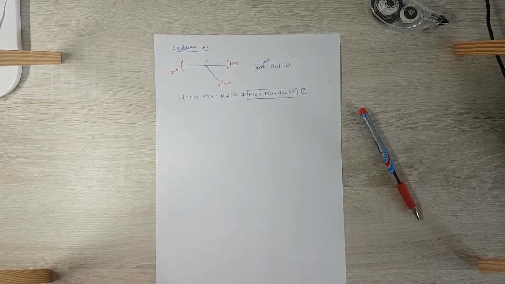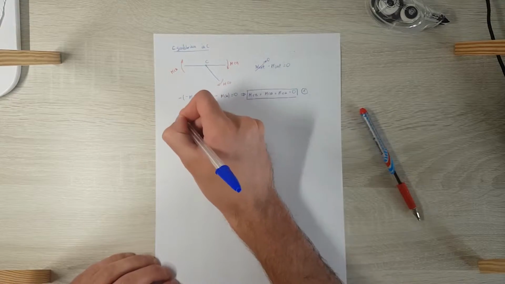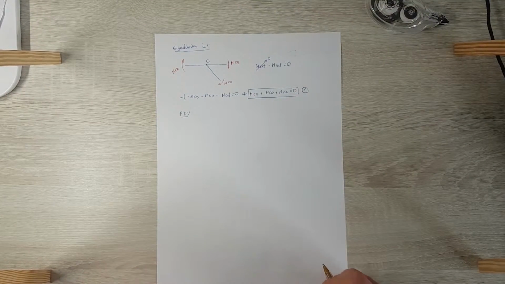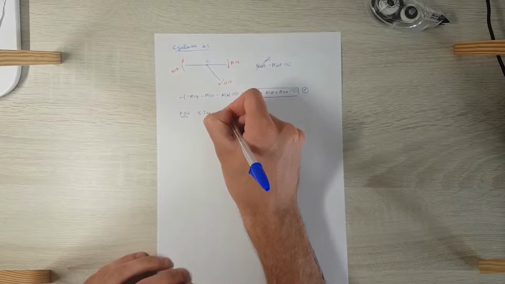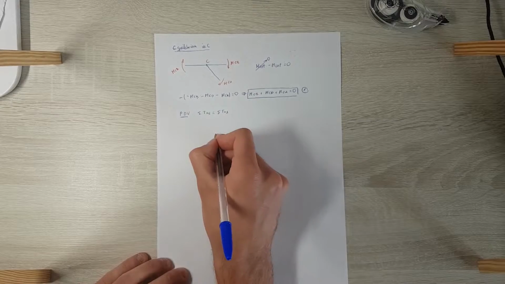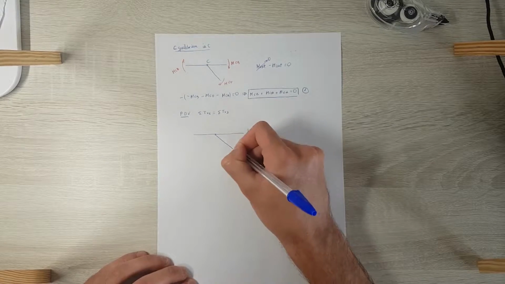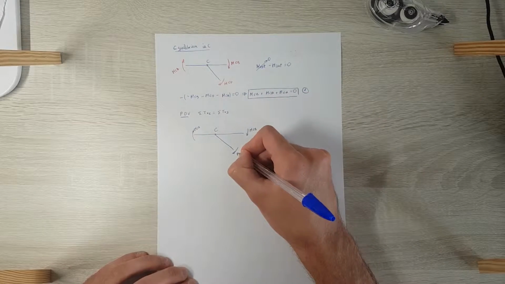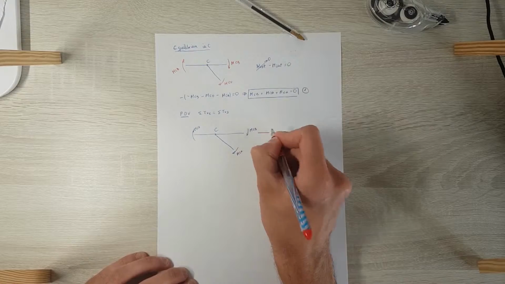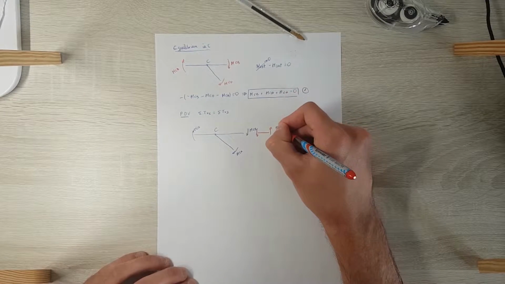And finally, to get another equation to solve the system, I'm going to get it by using the principle of virtual displacements. It says that the summatory of the external work should be exactly the same as the summatory of the internal work. So I'm going to make here another small sketch of moments around node C. I'm going to put here the reaction of these moments in the supports.